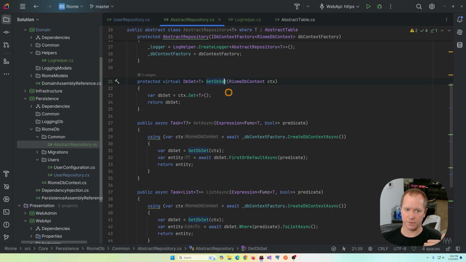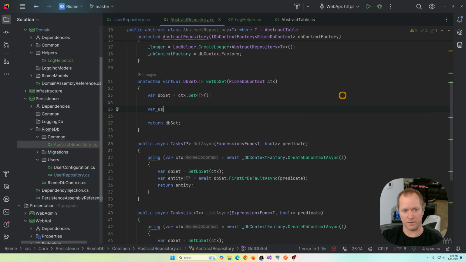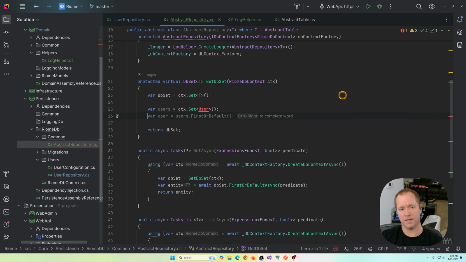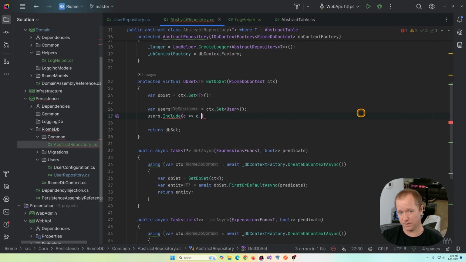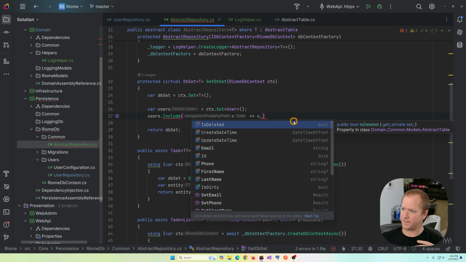So if I'm using related tables, for example, I'm on users, right? ctx.Set<User>. You have to use your imagination here, but imagine we did this, right? And I import User. If I'm doing users.Include something, including related tables or including other things, I can't do that here in the abstract repository because I don't know what model I've got going on, but I can do that out in user repository.